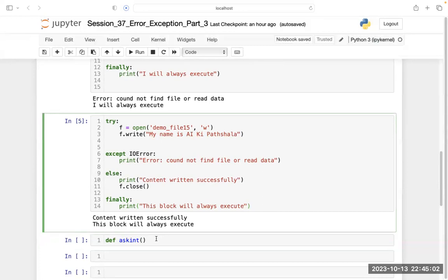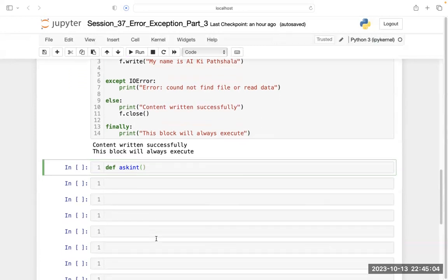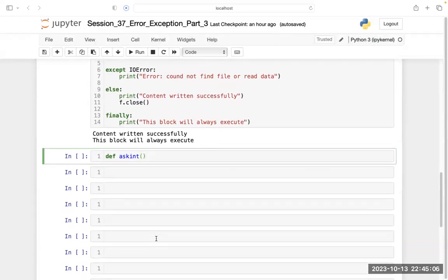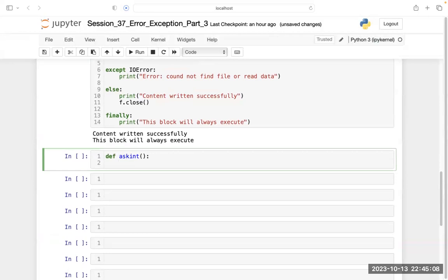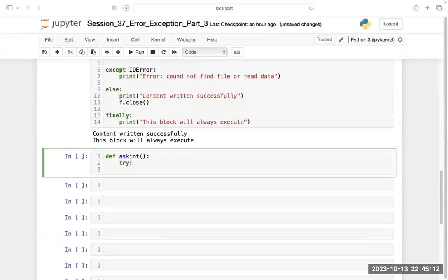Okay, so let's write one function here. def ask_int. This is the name of the function. And inside this try block, I am taking an input from the user. What input do I want to take? I want to take an integer value input from the user.